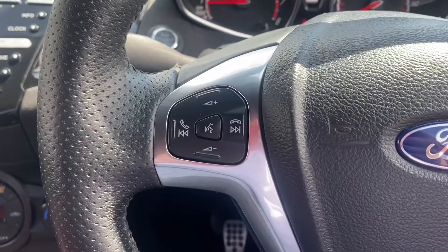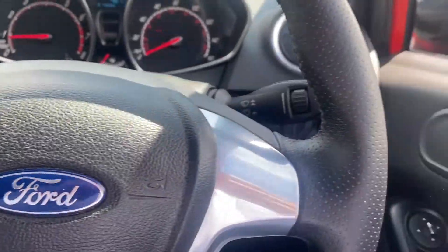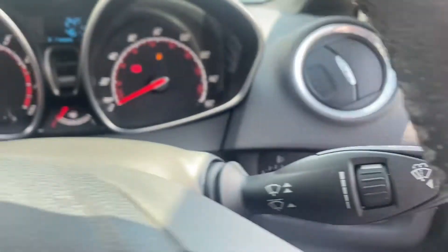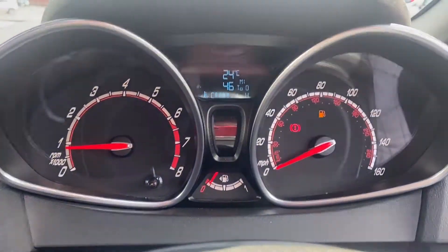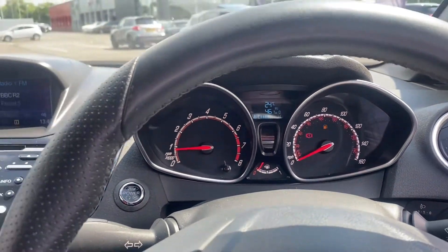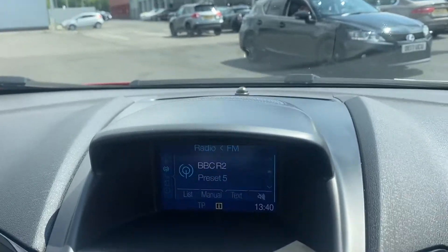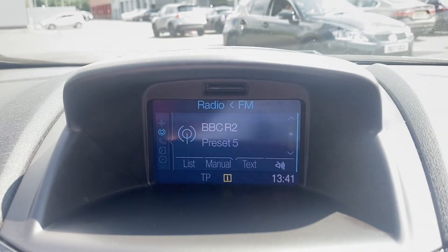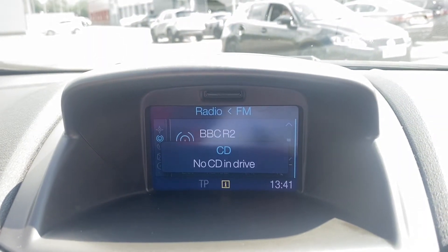Taking a look now at the car inside, you can see we have your media system there to navigate through and we also have your lights on the side there. You can see the sport styled cockpit dash there looks amazing with no cuts or scratches. Moving over to the media system I'll flick through some of the options available and show you some of the things that we can do.